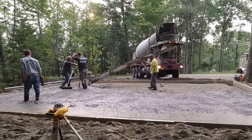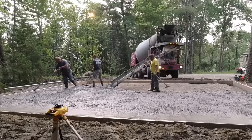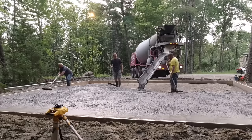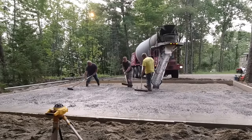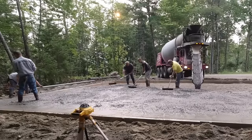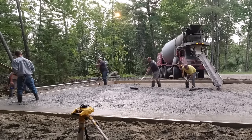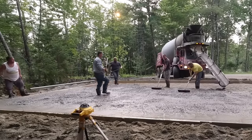The homeowner put quite a bit of backfill up against the forms, so if anything the forms were bowed in just a little bit. As we pour, we'll straighten them using the string so the edges will be all nice and straight when we're done. We're about halfway now, and I'm expecting that concrete truck to be running out any minute. We want to make sure we get to our grade pin so we can mag our pad around it — that gives us something to screed by. We like to mag our edges first before screeding to keep the top of the wood forms nice and clean.